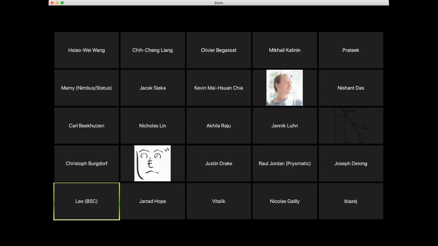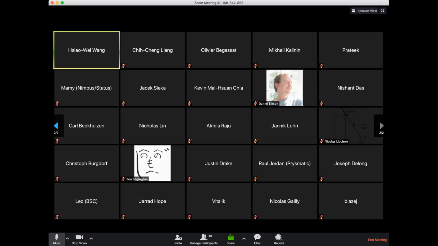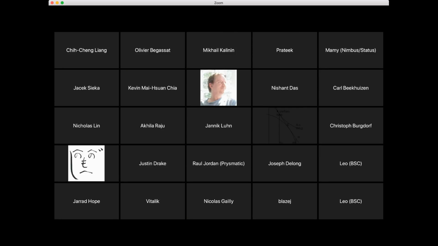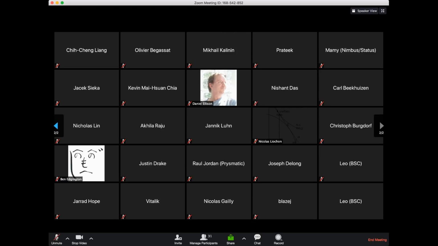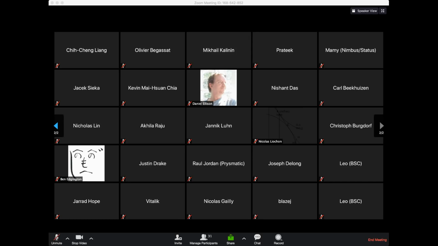How about Xiaowei with Pyrmont? Hi, hello everyone. This week we were implementing the BLS multi-verify function. It's in the repository and waiting for more reviews, and we hope it will be helpful in generating the test vectors. The other thing we are doing is trying to catch up with the spec. That's our update. Thank you. Great, thank you. How about Harmony?